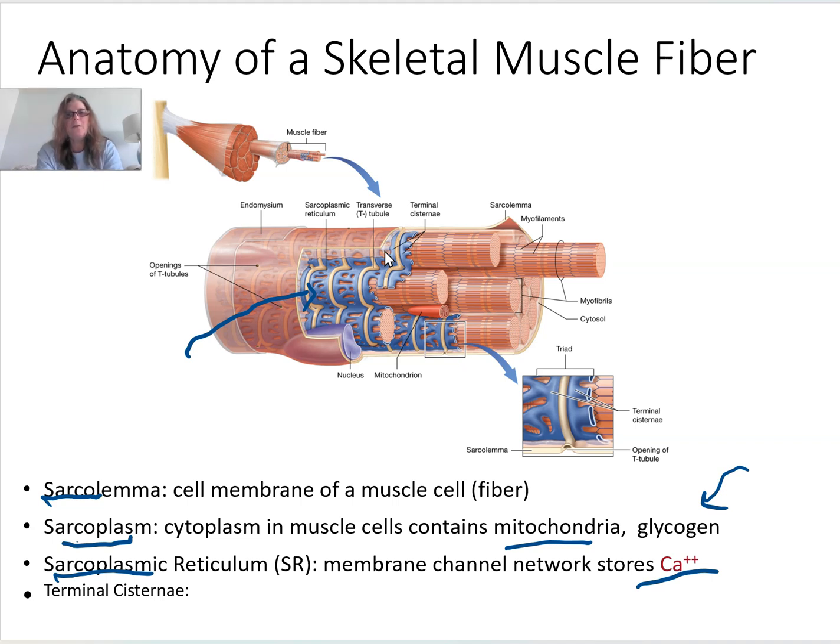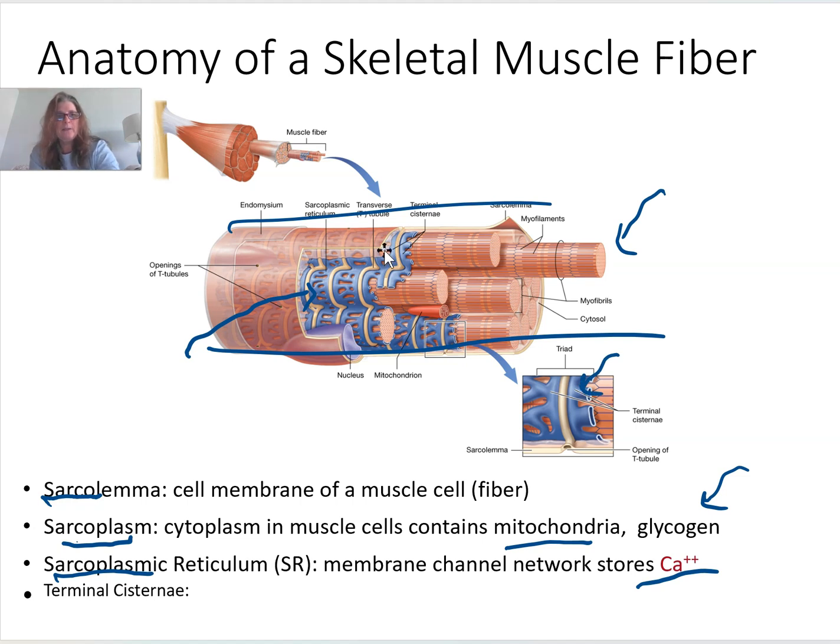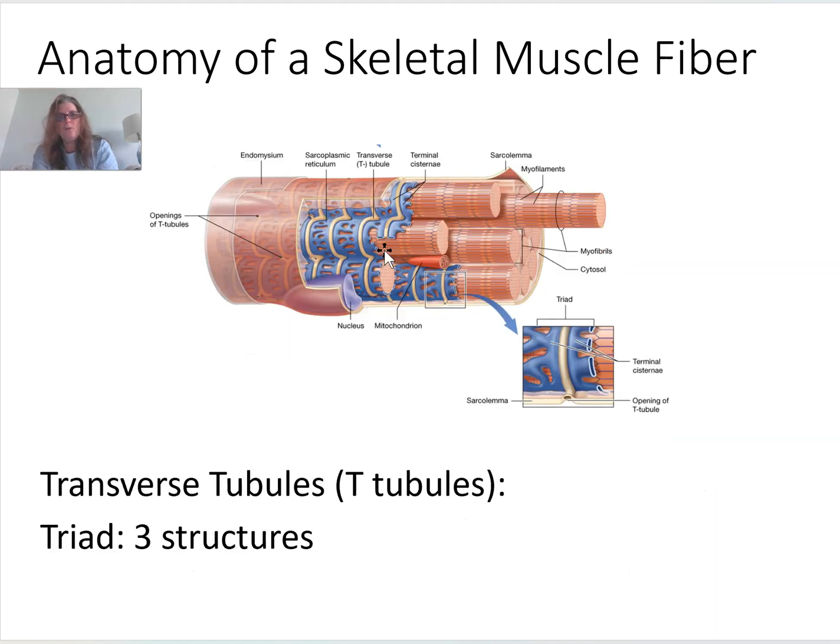So this is a muscle fiber, right? A muscle cell. So you see there's all kinds of other stuff inside of it. But the blue stuff here is the sarcoplasmic reticulum. Now, if you look at the SR, you're also going to see this little tube running through it. It's kind of like a lighter color. That's called a transverse tubule. And a lot of times we just call it a T-tubule.